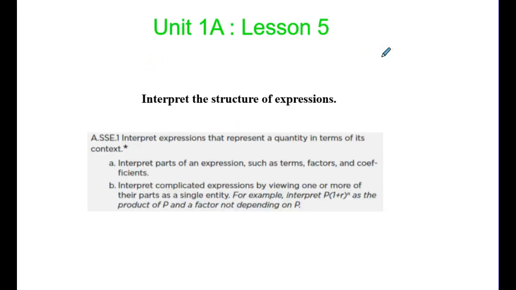The main focus of this lesson was to look at an expression, write it in standard form, identify the degree, the number of terms, the leading coefficient, and being able to name that expression by the number of terms and the degree. We also looked at more complicated expressions, seeing how parentheses affect that expression. Okay, if we have some quantity inside parentheses, we're treating that as one entity. That will affect how many terms and how many factors we have in that expression.